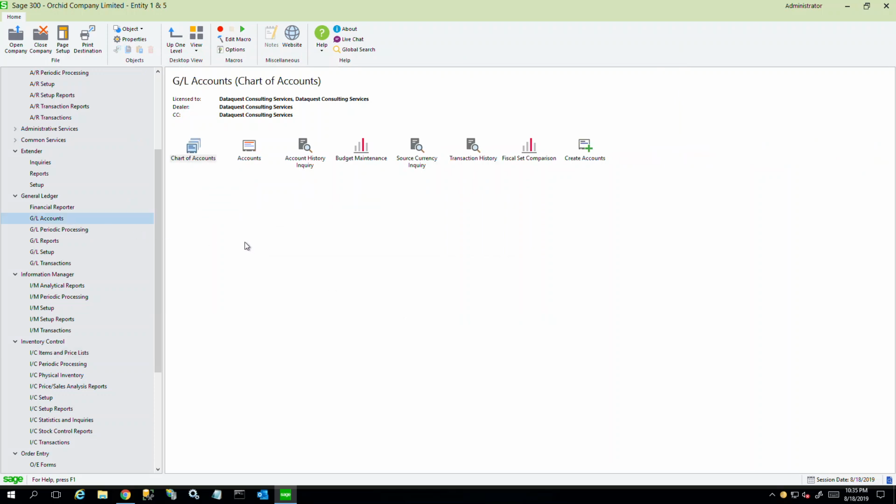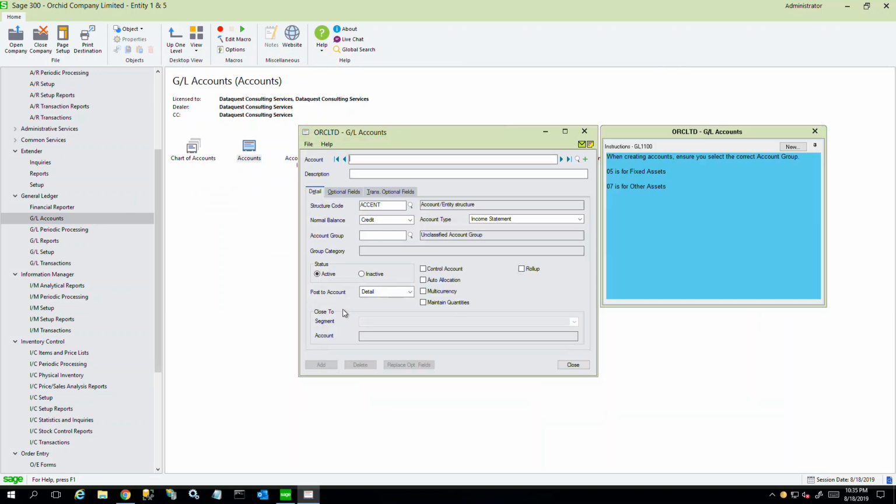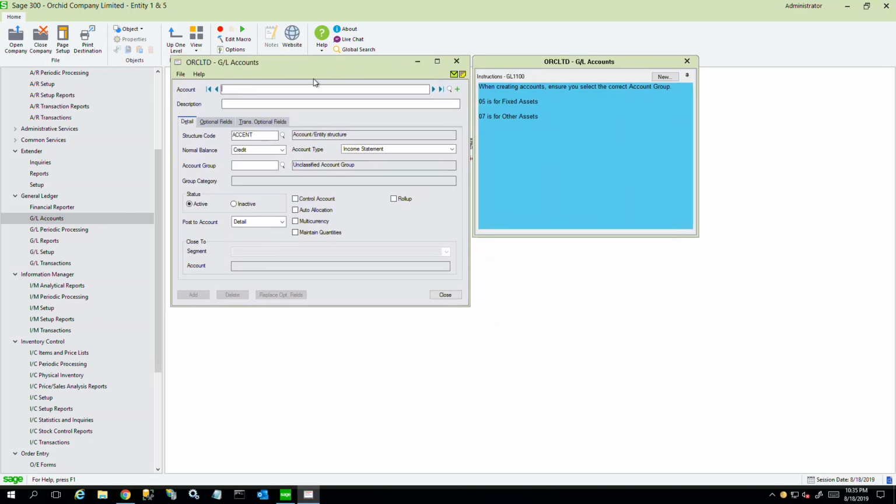So I had mentioned earlier that there's another type of note, that blue note that we saw against the customer. Well, let's also look at that note in the context of General Ledger Account Master. So I've not brought up any particular account master at this point. This note is just popping because it is of type roto ID. So basically it shows up as an instruction set of notes anytime I visit this particular screen.